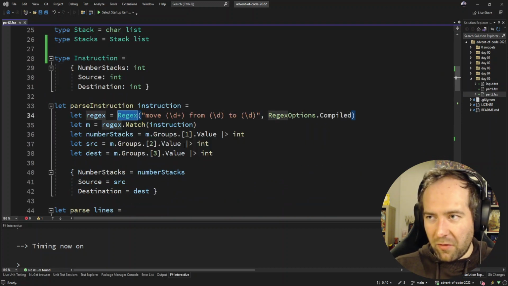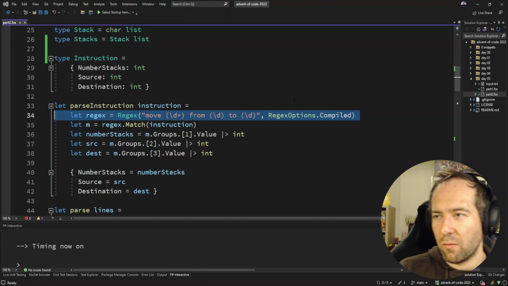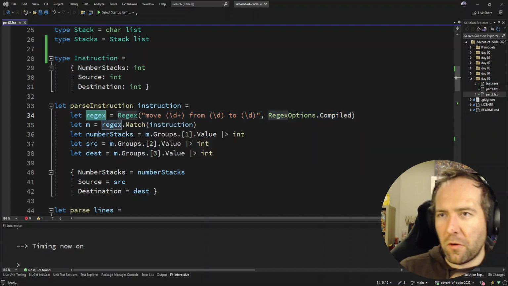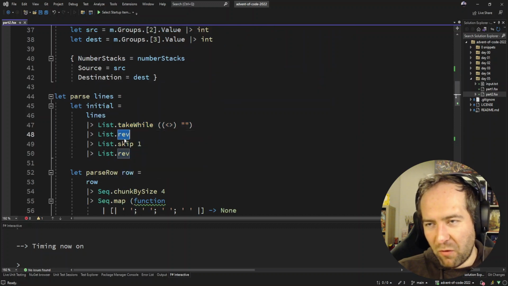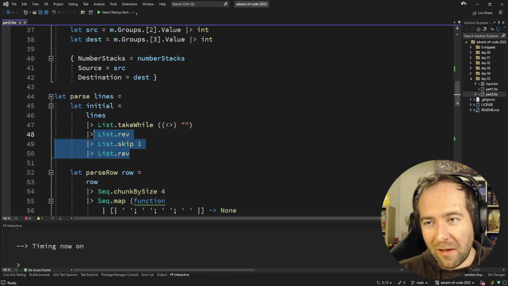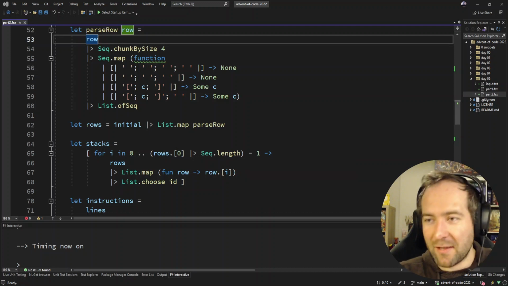So yeah, here's the regular expression we used. Played around with the compiled flag, or the compiled option. That's supposedly to parse better or to improve performance, but for our input it's probably negligible. I did a lot of somewhat frowned upon things in my head, reversing lists, skipping, reversing lists. There's probably a way more elegant way to do this, but let's not worry about that. We got it parsed in the end, and that's what matters.